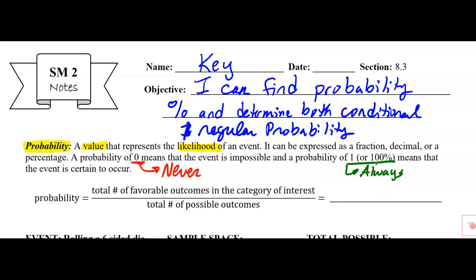All right. So, and then formally, your probability is defined as a fraction, the total number of favorable outcomes divided by the total number of possible outcomes. So it's essentially a chance process. What is your chance of something happening? And informally, okay, it's the number of what you want over the number possible.